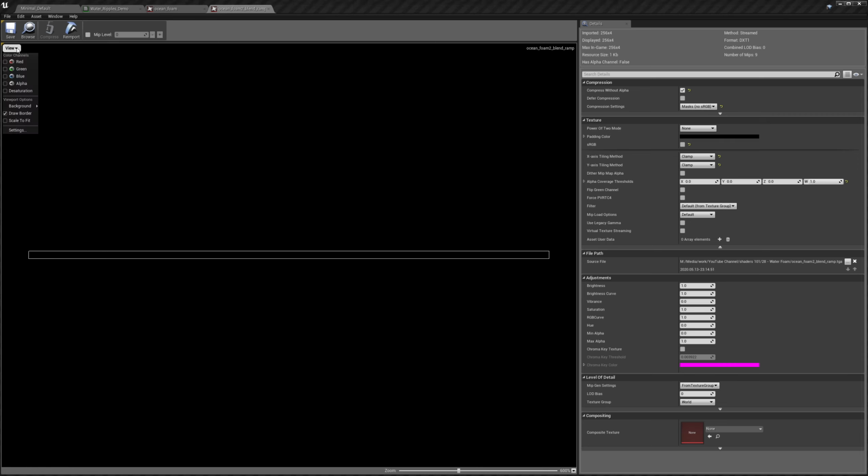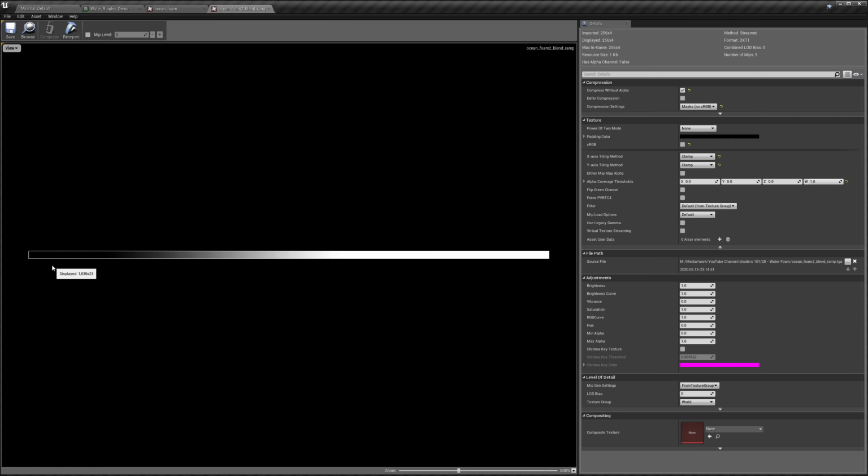All right, our second channel is green, and it looks like this. And you can see that it's mostly black over here on the left, and then it ramps up with kind of a medium velocity and then stays. And then our third channel, blue, you can see that it's black almost the whole way and then ramps up just a bit here at the end. And this controls our thick foam. So our thin foam is active almost for the entire gradient. Our medium foam is active for about half of the gradient. And then our thick foam is active just at the very top end.